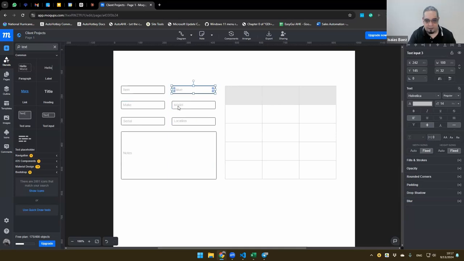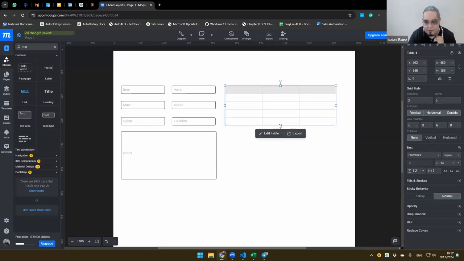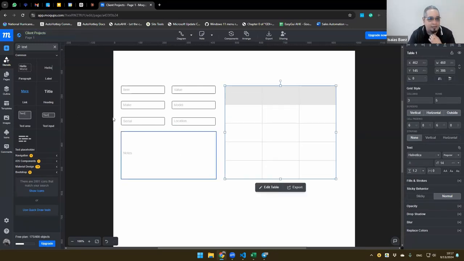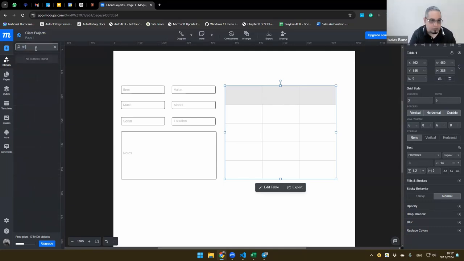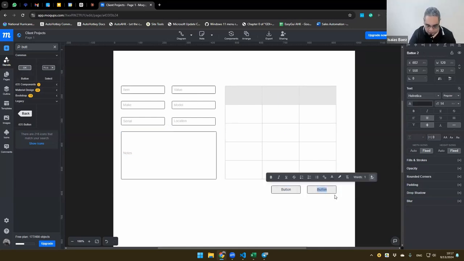And now that I have them, notes down here, and a list view that tells me how many images I have, if I've taken a few screenshots or whatever, and then I would need a button. Give me just a second. I would say the okay to send it over to Excel, and another one to cancel maybe, in case you didn't want to do that.